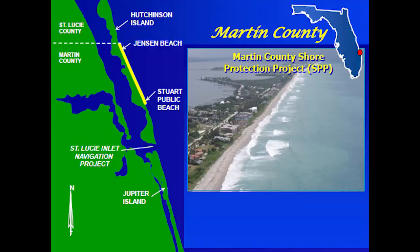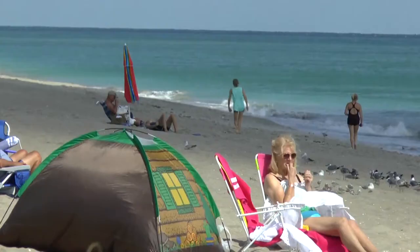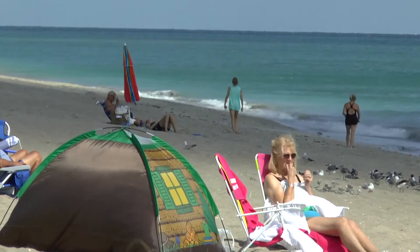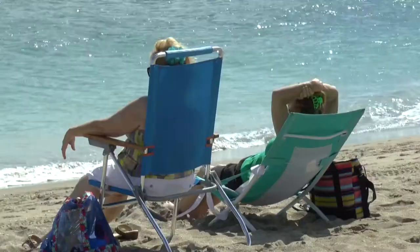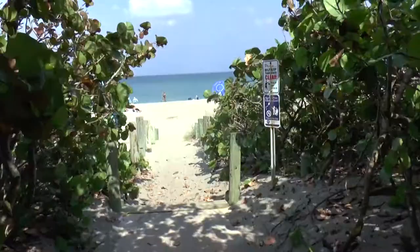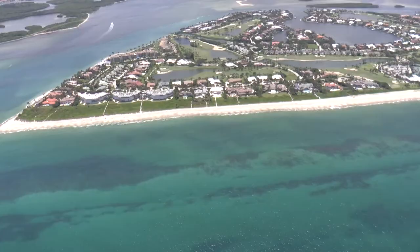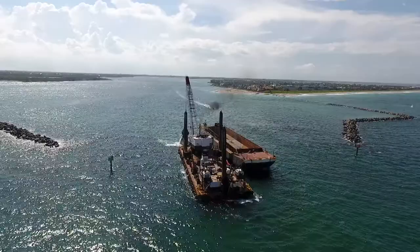Storms have also battered a four-mile stretch of beach between Jensen Beach and Stuart Beach. Kathy has overseen the project that will move about 400,000 cubic yards of sand from shoals offshore by dredge. The project is scheduled to be done at the end of spring 2018. Any place where we're actively pumping sand out onto the beach will be closed to the public, and we have a daily update on our website to show which beach accesses are open and which ones are closed.